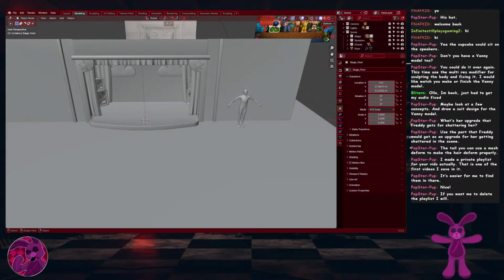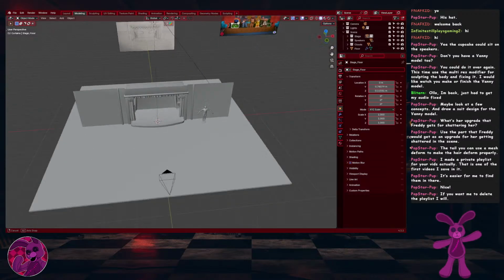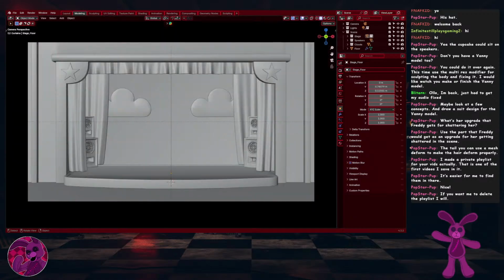I want to model some tables and chairs, I think, to put up here in the front, in the foreground, just off the side here. Not taking up any space here, but to show that this is in fact an actual room that would normally be filled with people. I want to try and plan out where I'm gonna stick any of the Easter eggs that I end up doing. I think the stylized mangle will go up here in this corner. I think you guys can see my mouth, but I am not entirely sure.